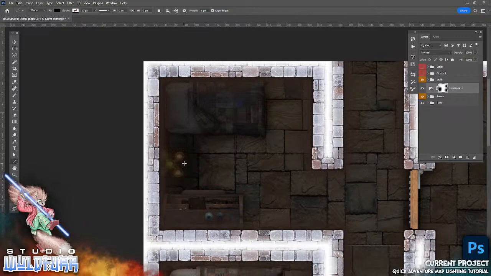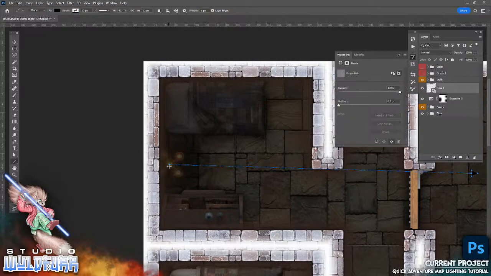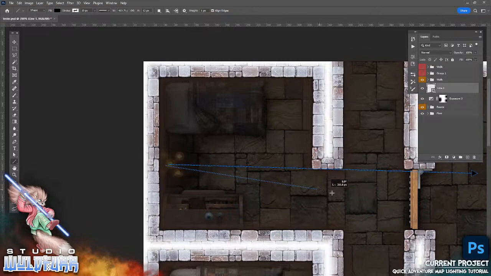So the first thing is to work out where we want to mask off. Come to the origin of our light and draw out a line. We know that's where that wall is going to be cutting off the light there, and then this wall is going to be cutting off the light about there.